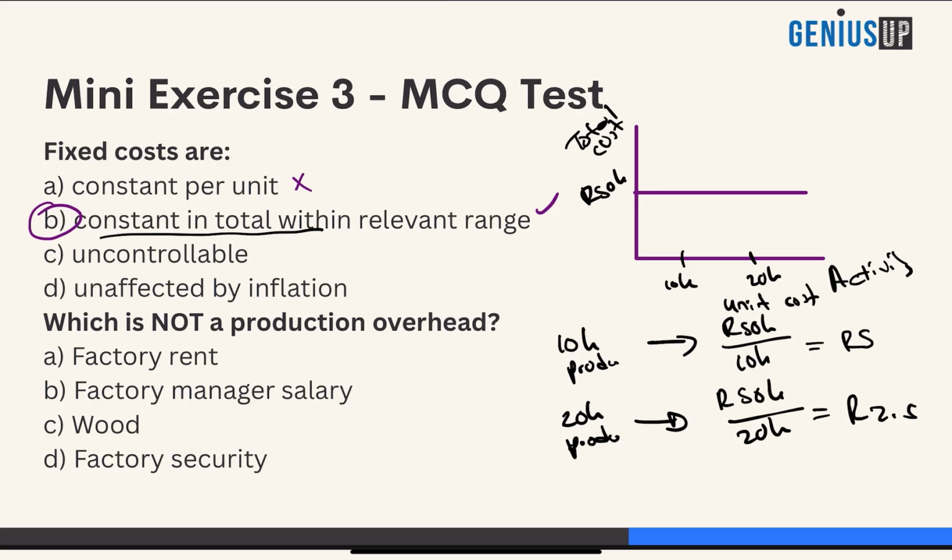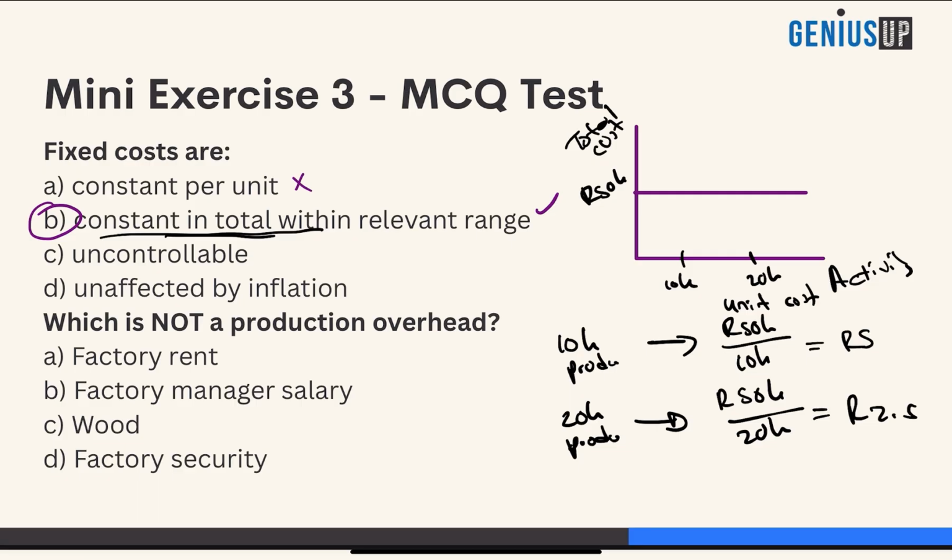So the idea here is with the fixed cost, it stays constant in total regardless of how many units you produced or what activity you're sitting at. However, the per unit drops because the more you produce, the more the per unit cost drops, right? So that's the idea behind it, to say with fixed cost, the per unit drops the more you produce. So it's always advisable from a fixed cost perspective to produce more, because your cost per unit will drop with each additional unit that you produce.